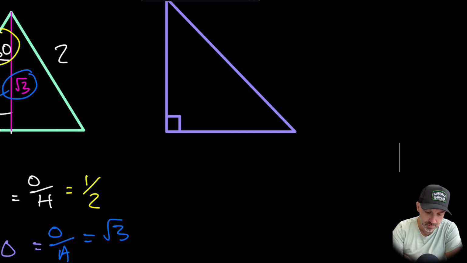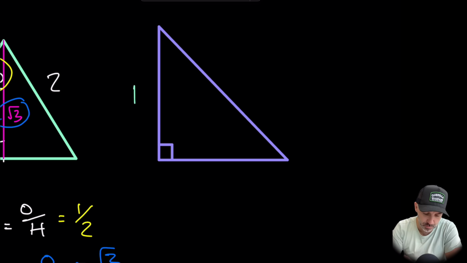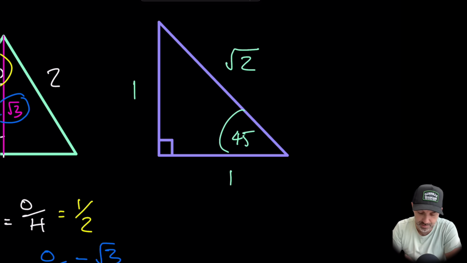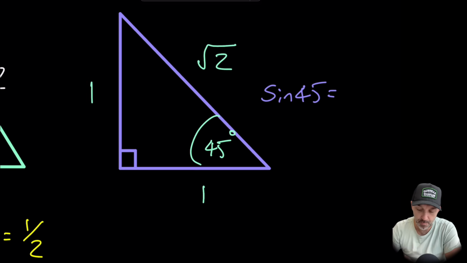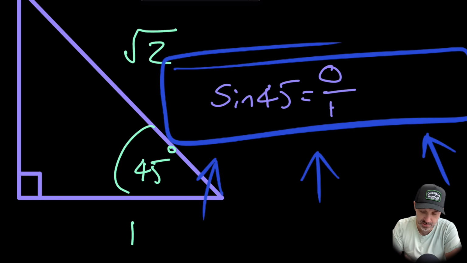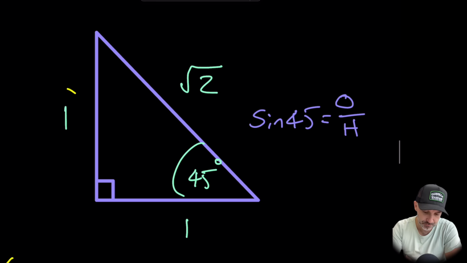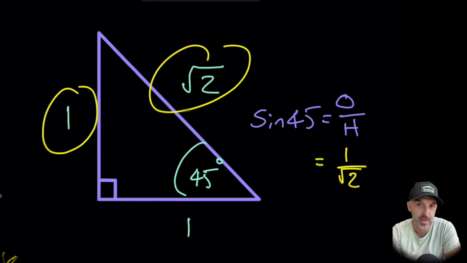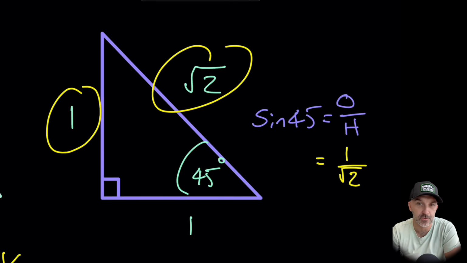So what about 45? Well, if we draw one more triangle and we say that this is side 1, this is side 1, using Pythagoras, you'll find that this is root 2, and this angle is 45 degrees. Remember, that's pi over 4. I'll just do one example here. What about sine 45? Remember the relationship for sine is opposite over hypotenuse. Using the 45 degrees here, opposite over hypotenuse is 1 over root 2, and that is our sine. We can use that 45 degrees for any single trig function, sine, cos or tan.